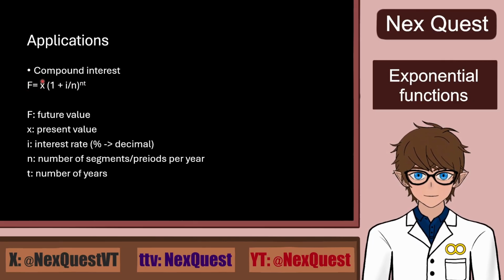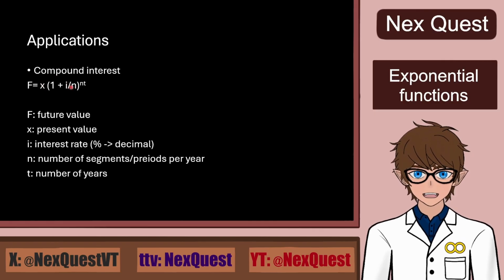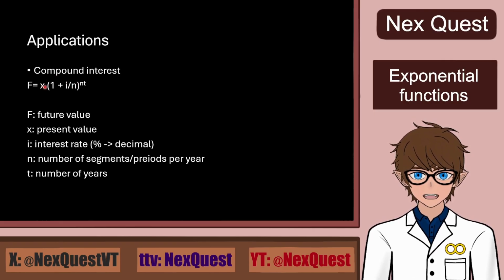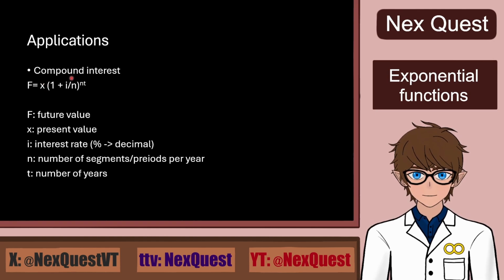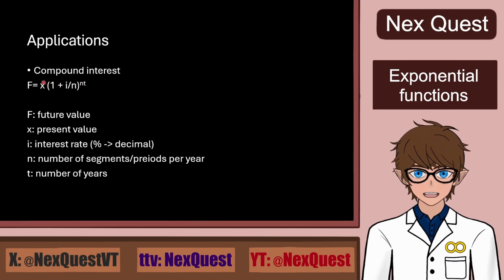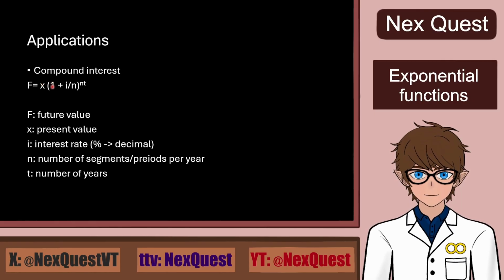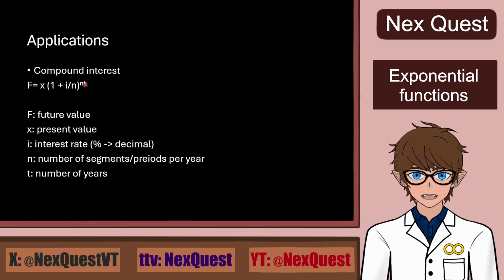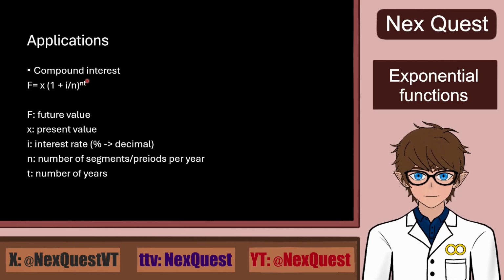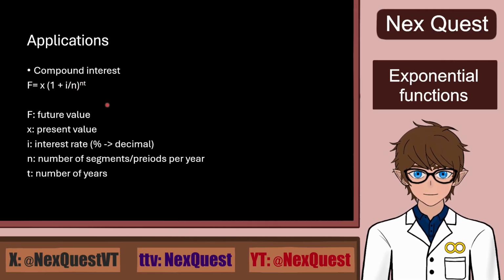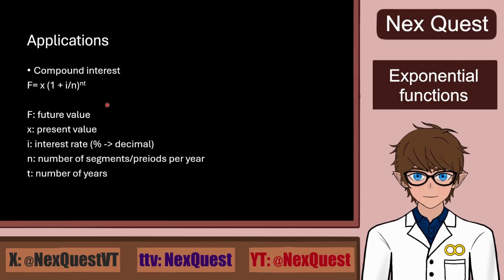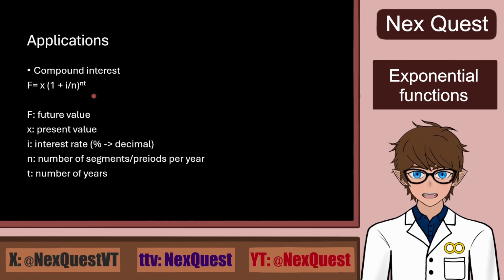So we have the initial value plus a certain interest. We would just multiply the interest to this value, but that would only give us the increase, not the value itself, if that makes sense. And then n times t means how many times it's applied from now till the desired time. So if the interest is applied 4 times a year, then you have 4 times the years, something like that. But yeah, usually the time is the variable that is changing and we are observing how the F value increases with time.